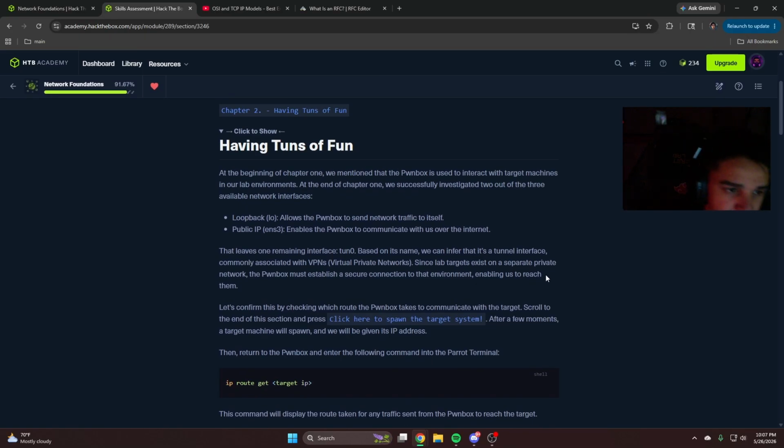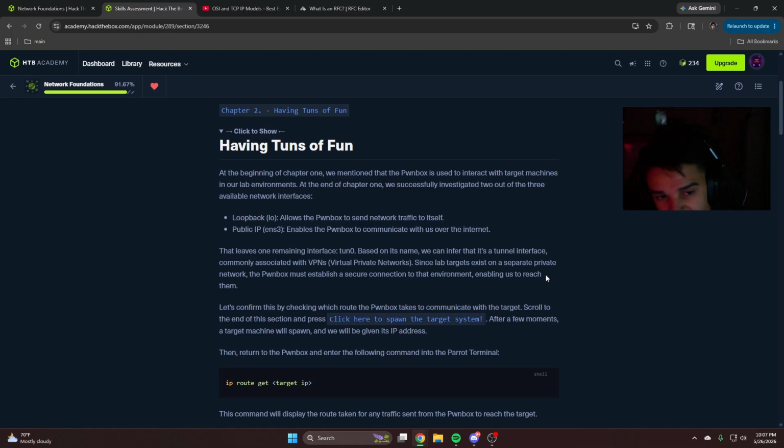So having fun. At the beginning of chapter 1, we mentioned that Pwnbox is used to interact with target machines in our lab environment. At the end of chapter 1, we successfully investigated 2 out of the 3 available network interfaces, so the loopback and the public IP ens3. Now that leaves one remaining interface, tun0.